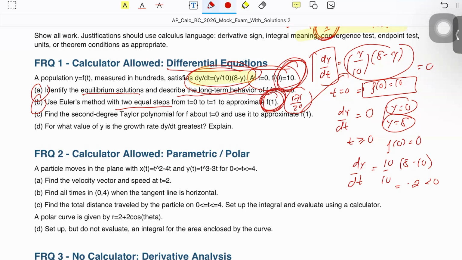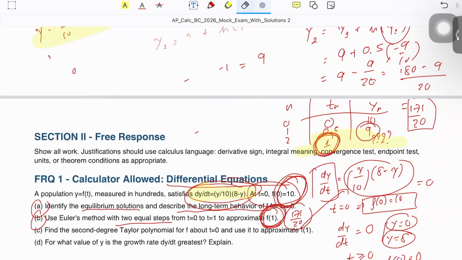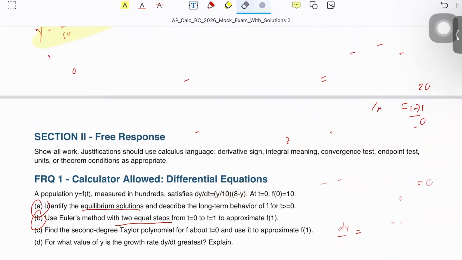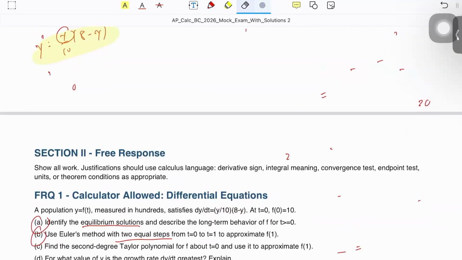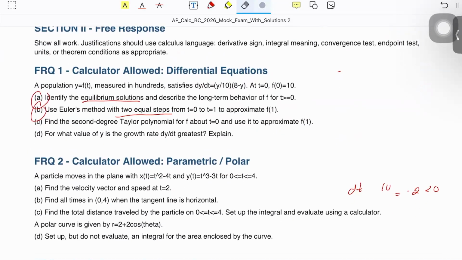All right, let's continue. They're recording anyway. Now, second degree. This FRQ1, I think the difficult question is number 3. There's a lot of steps, and I don't know if it's going to happen on the test. So now let's do number 3.